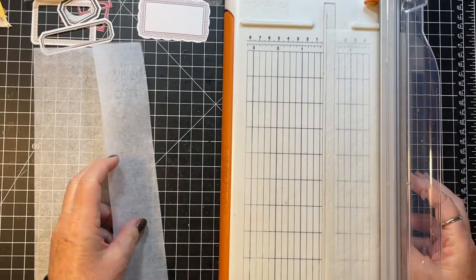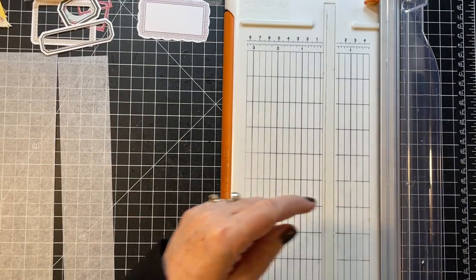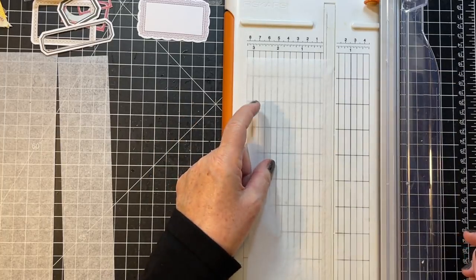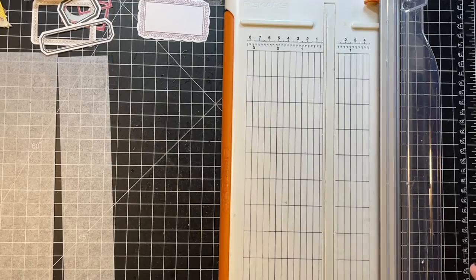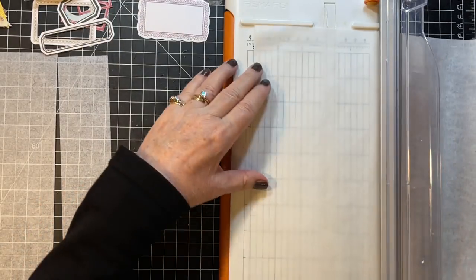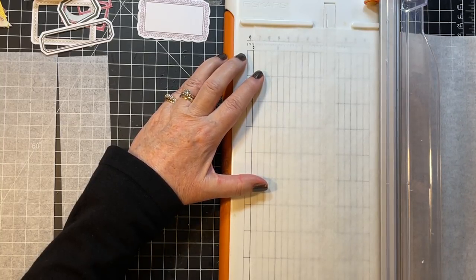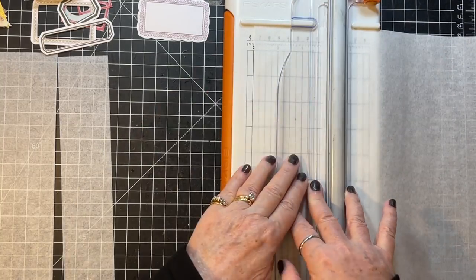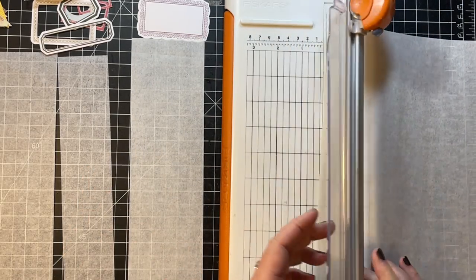Okay, so there's the onion skin. I'll try and kind of keep it. This one has a, what do you call it, watermark. Yeah, this is a little over 3, so we could use that too if we end up having time. So anyways, we'll see which one we like better, the deli paper or the tracing paper. I don't know.